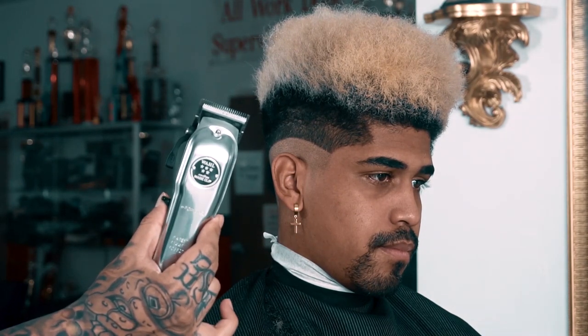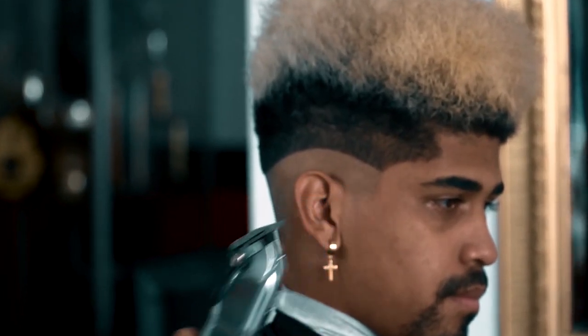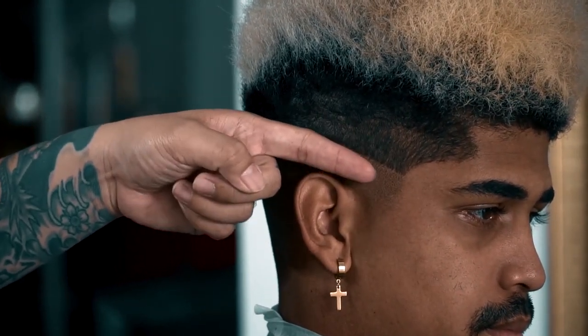Going back to my metal magic clip cordless, I will use the lever open and set in a guideline, one finger length above this previous line. That way I'm not taking it too high.